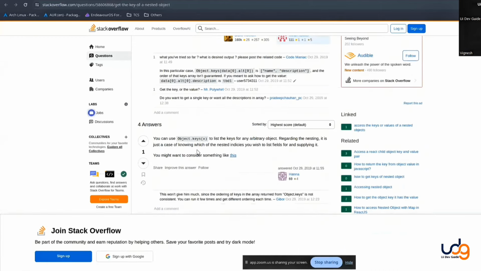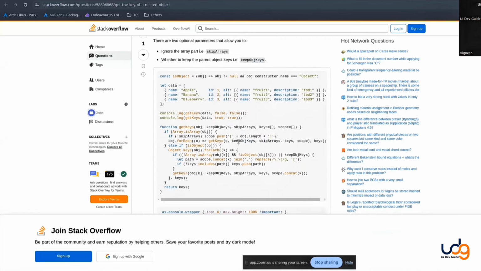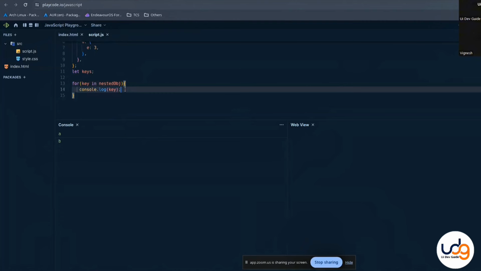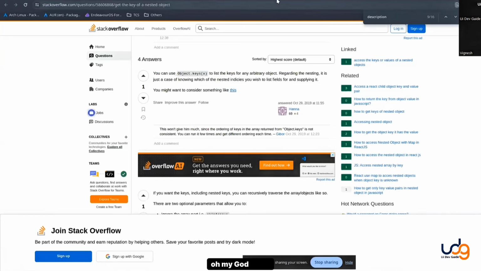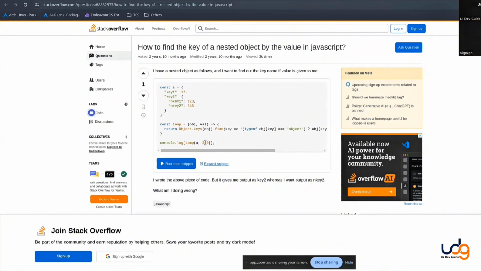Okay, Object.keys, then we are passing the object and typeof first object, then again another key.